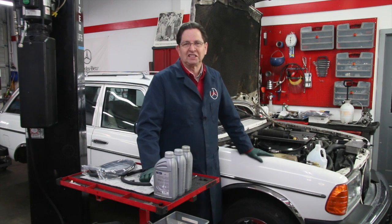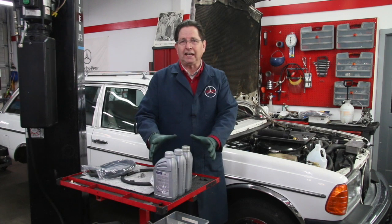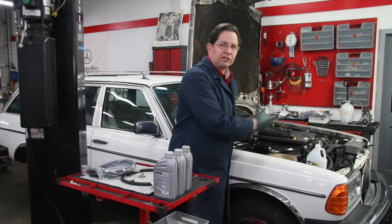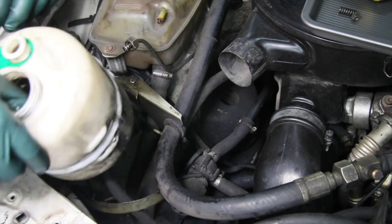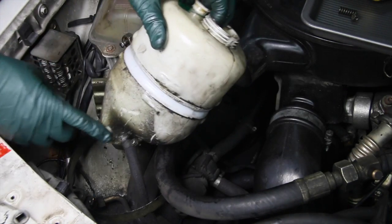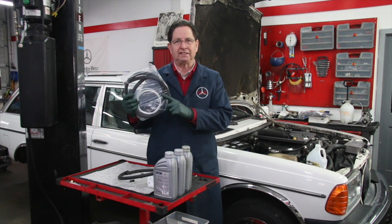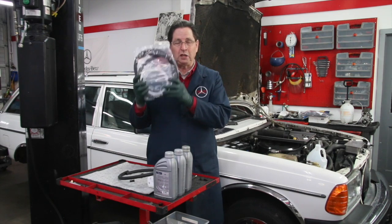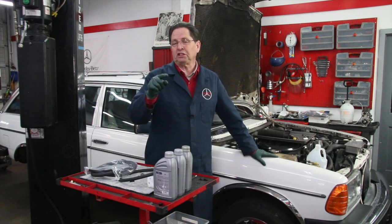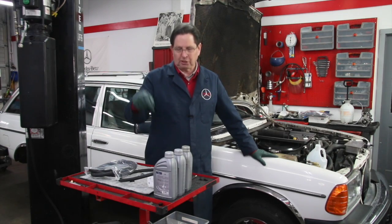Check those hoses out and check the condition of the fluid. In my kit, I have video instructions that will show you how to do the complete flush of the system. I'll also have video instructions on replacing the low pressure hose, which will come with the hose. For the high pressure hose, I currently have a written manual that takes you through the process step by step. Check those resources out on my website — I'll also put links in the show more section of the description below this video.